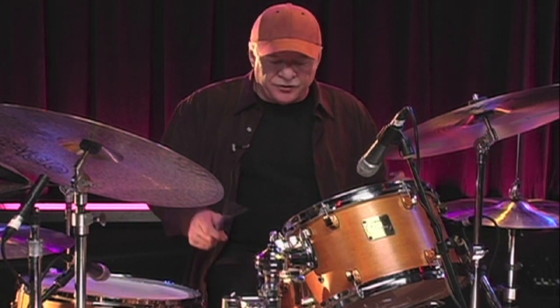Now there's many fine drummers who have many styles of playing brushes. The important thing about brush playing is that you find and discover your own style. So what I'm giving you here in example number 8 is a basic pattern to follow. And when I teach brushes to my students, what I like them to do is just to have a basic pattern that they can play and rely on and then develop their own style and techniques off of that pattern. So what we have in example number 8 is this.